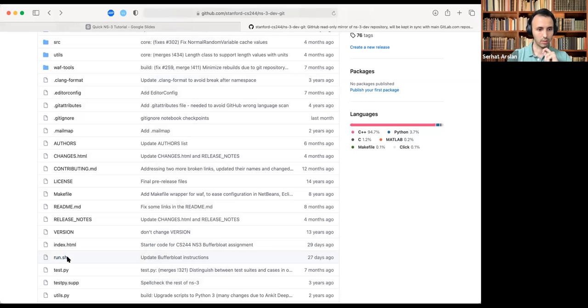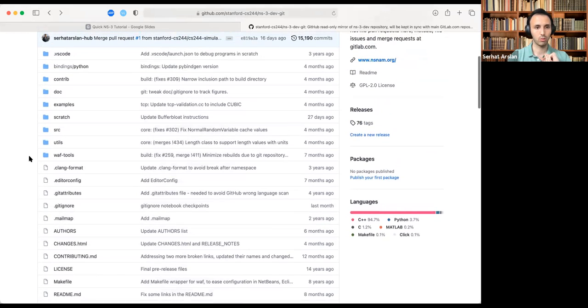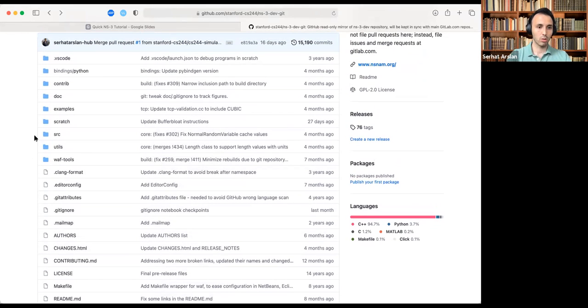After going through this run.sh script, let's take a look at the actual code that you need to fill in. So NS3 has its own directory called Scratch. This is a directory that this WAF script I mentioned takes a look at when compiling the source code.